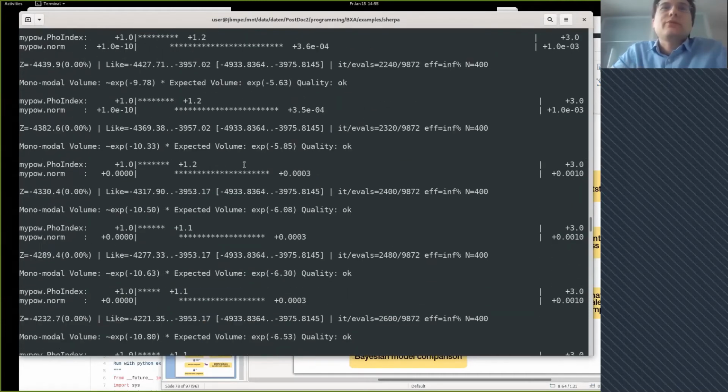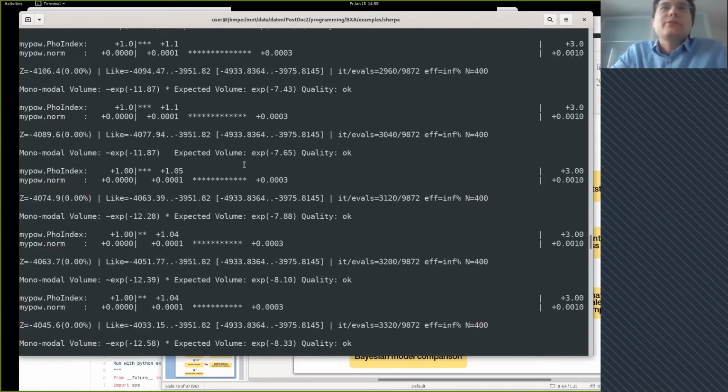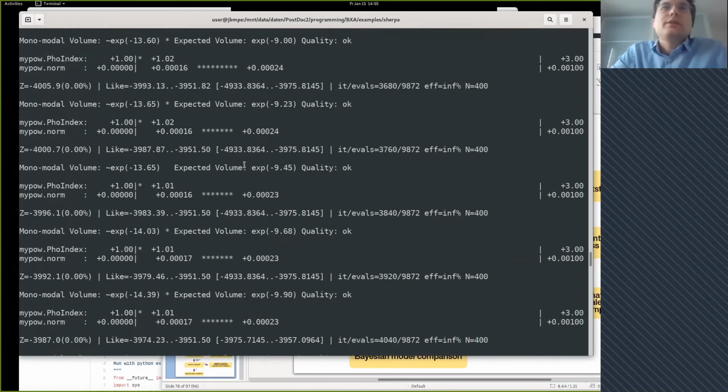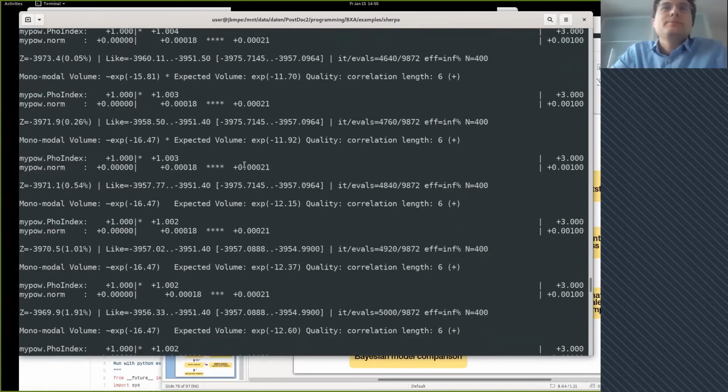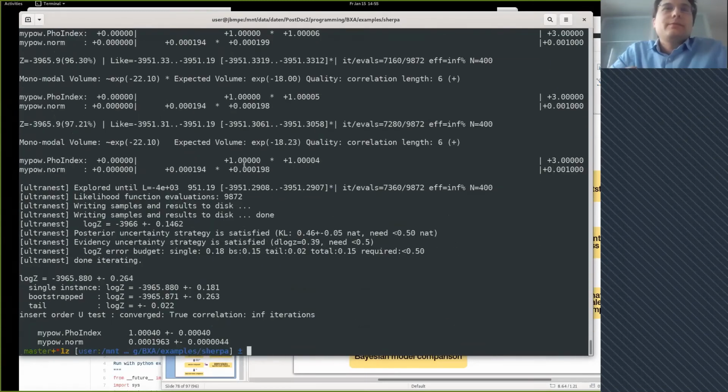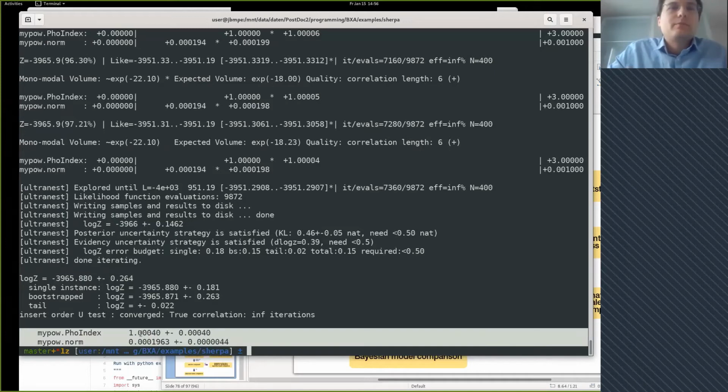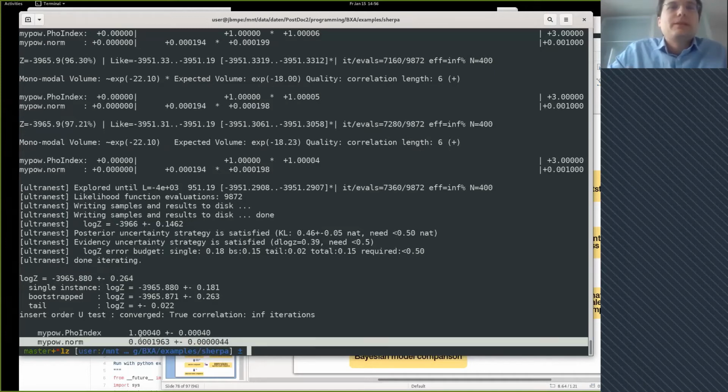And you can follow along how it narrows down, which gives you an idea of where it's running around. At the end, it gives you the estimate of the log of the evidence. This value you would use for Bayesian model comparison, so you want to choose the model with the highest of these values, essentially. And here you see the parameter values and their uncertainty.